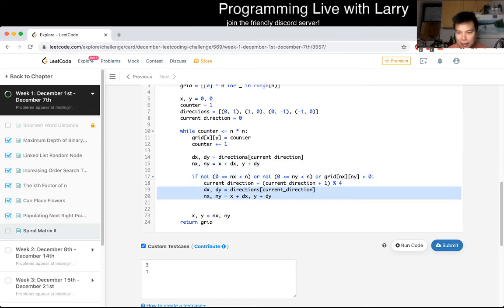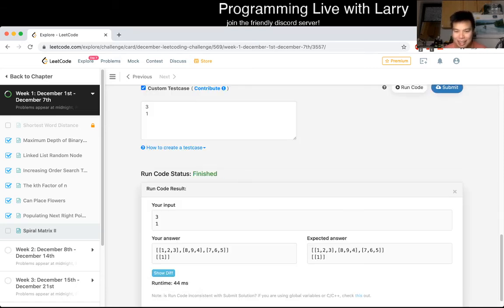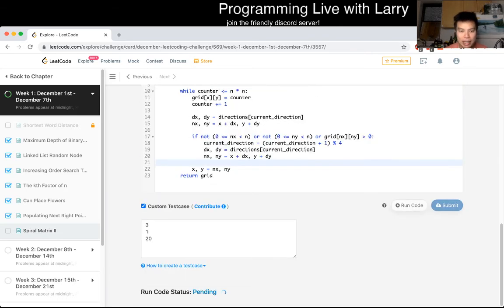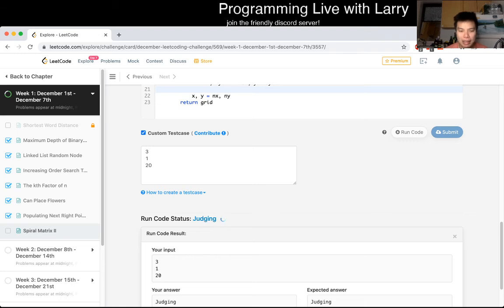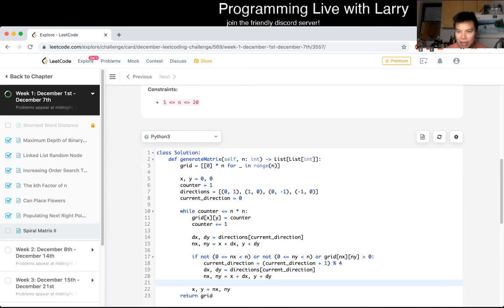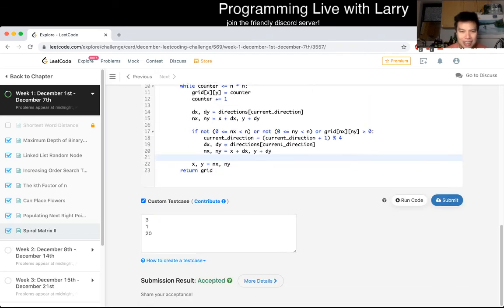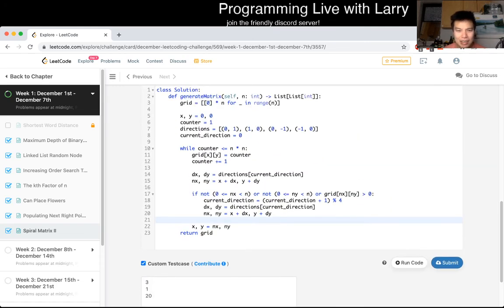A little bit of copy and paste, but yeah, this is why we test, and also why I find these problems kind of annoying, because they're very error prone. And this will help me visualize. Is this a good answer? Okay, it looks okay. Let's give it some, because n could be up to 20 anyway. If it runs fast enough, then it should be okay. I was just double checking whether 0 is a valid answer. I don't know if my code is correct for that, but in any case, this is accepted.